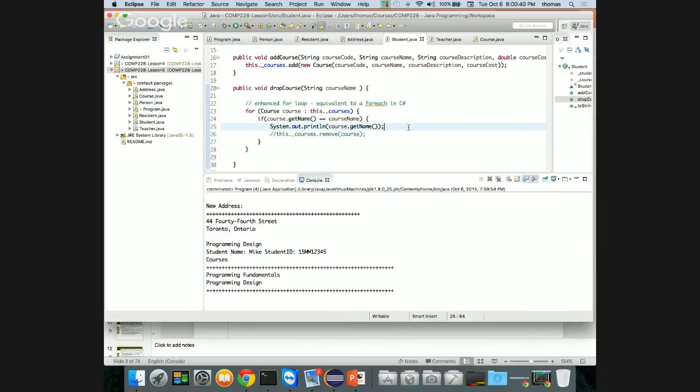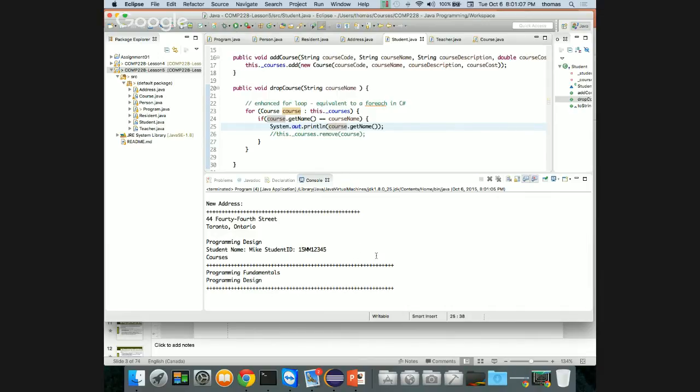Comparing, yeah. I can't use equals on strings. I could, but I'm comparing a string with a string. They're two strings. Get name is returning a string, course name is returning a string, and then I'm printing out the course dot get name, whatever my course is. If course get name is equal to course name. So let me try this and see if it gives me an error. I'm trying to print out course name, and I'm getting nothing.